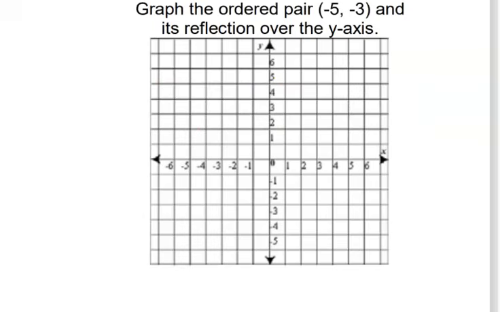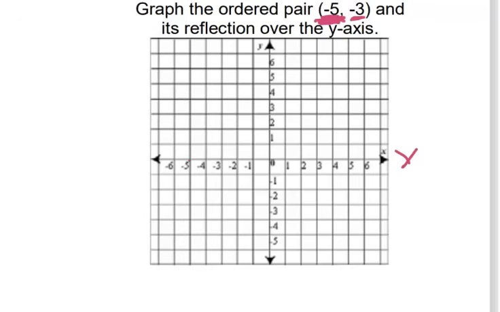Okay, so between 5 and 6, you go to the 7th dash and put your dot right there. Okay, graph the ordered pair -5 and then -3. Okay, so on both occasions, we're going to go negative directions on this graph. So once again, you start right there at the origin. Okay, and you're going to go first -5. And you'll always do that on the x-axis, on this one here. Okay, so we're going to go -5, starting at 0, 1, 2, 3, 4, 5. So we're just right there at the -5.